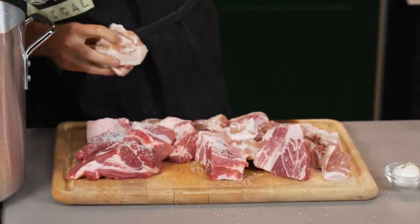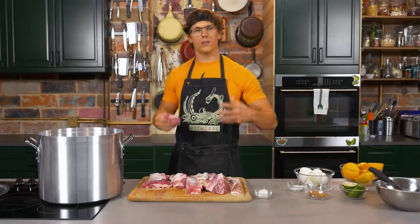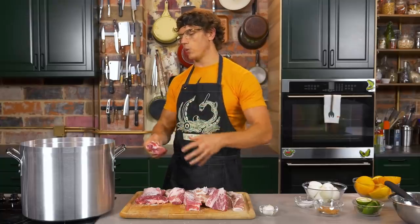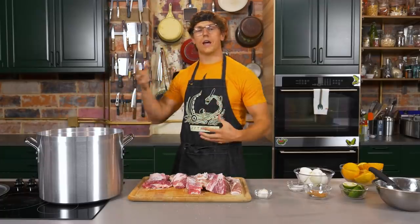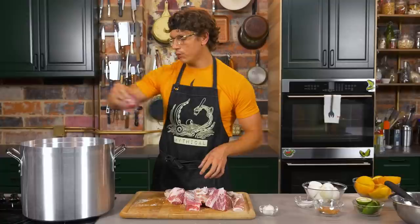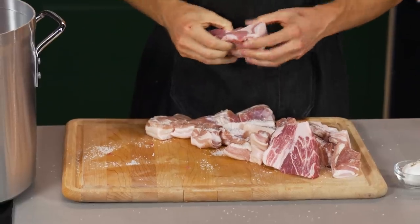I like to jack the heat up a little bit to get the pork slightly browned, then drop the heat. There's gonna be a fair amount of steam that collects inside, which is actually good because steam entering the equation is gonna prevent it from browning too much. That's the difference between cooking it down solely in its own fat versus straight-up deep frying, which gets you a pretty tough piece of pork. Gradually over time as you boil this out, all that steam escapes, and then at the end you jack it back up to get it nice and brown and crusty.